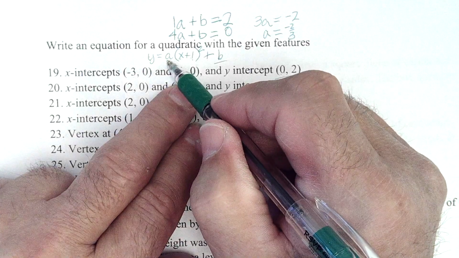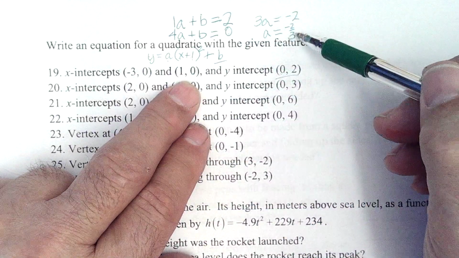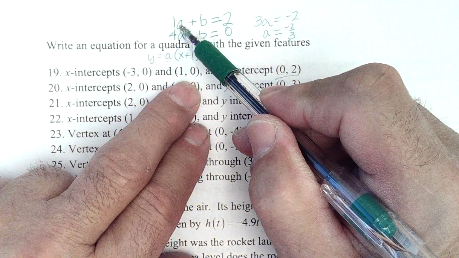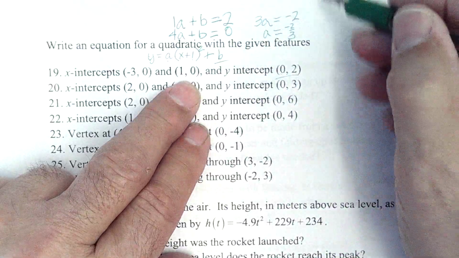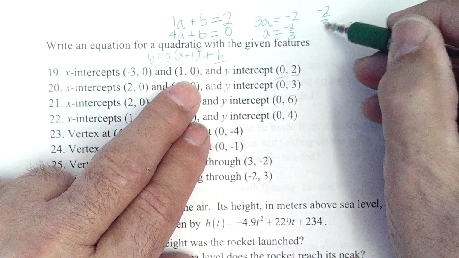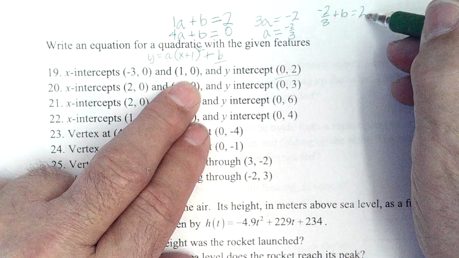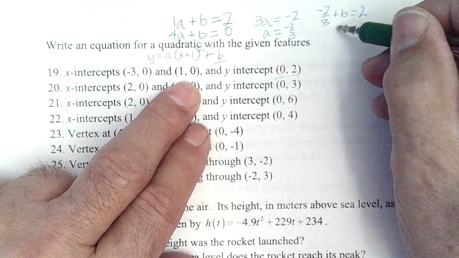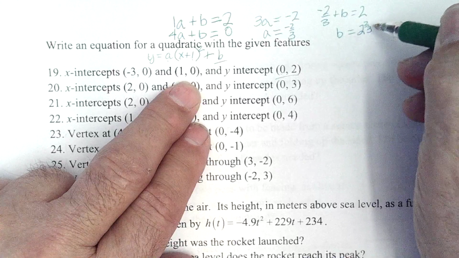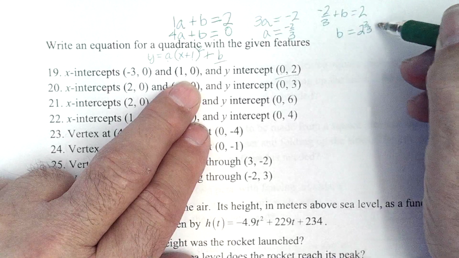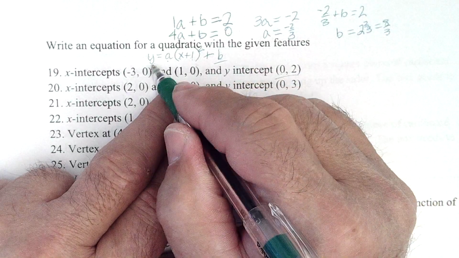So I know that's negative 2/3, and then I can go back and if I put negative 2/3 in here, I can figure out what b has to be. Let's see, if it's negative 2/3 for a plus b equals 2, I add 2/3 to both sides, and b is 2 and 2/3, or 6, 7, 8 thirds. That's this form.